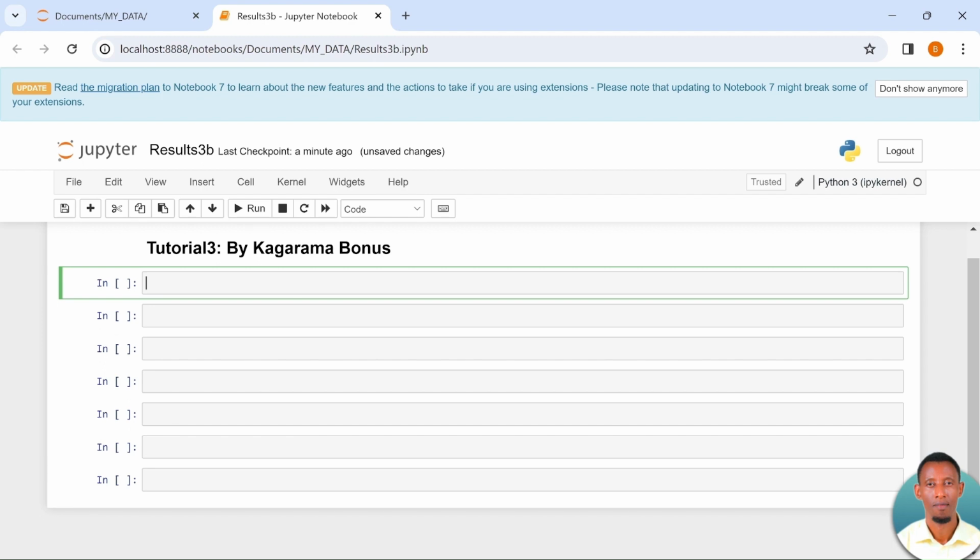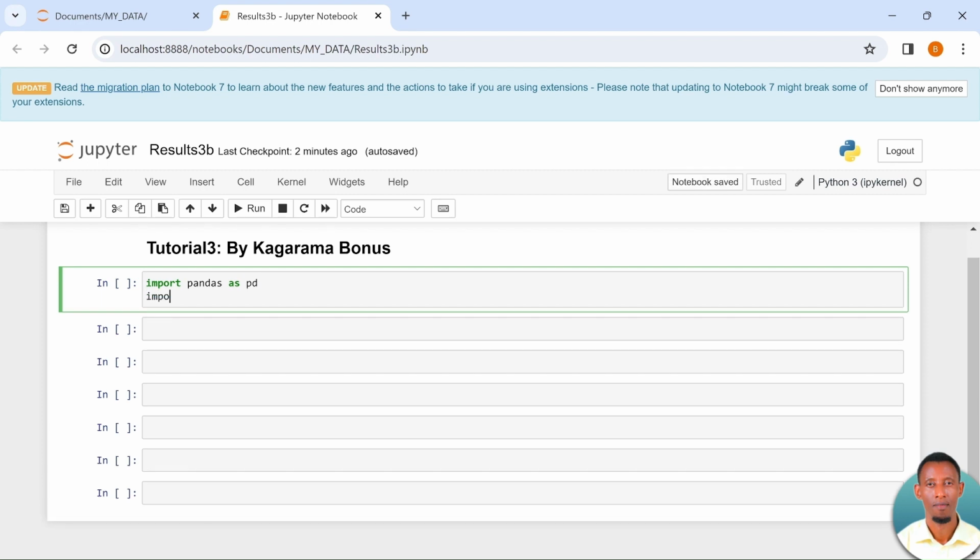As I've been telling you for the last 2 units, before importing the data frame, we import the libraries. Import pandas as pd.